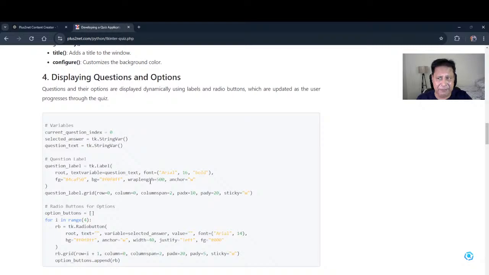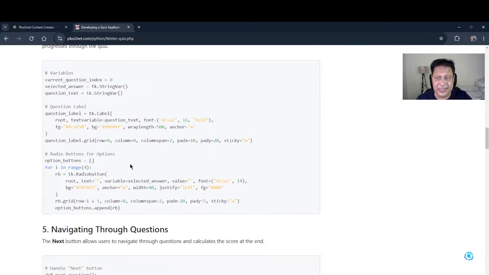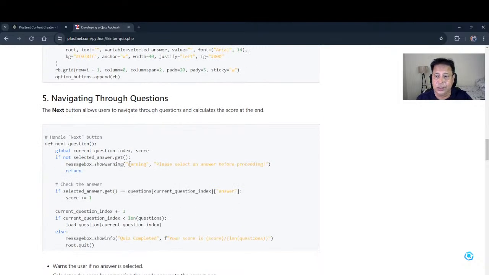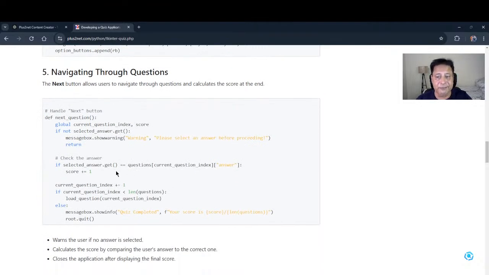This is the main application window. I hope you know the basics, and these functions are there. Note that these options are created dynamically by using 4 radio buttons, meaning one group of radio buttons, so you can select one of the 4. The radio button is connected to a string variable, so after the question, we use get here to read what the user has selected.